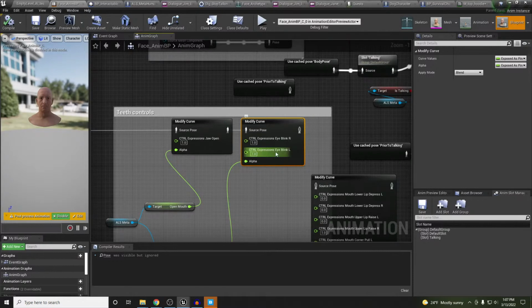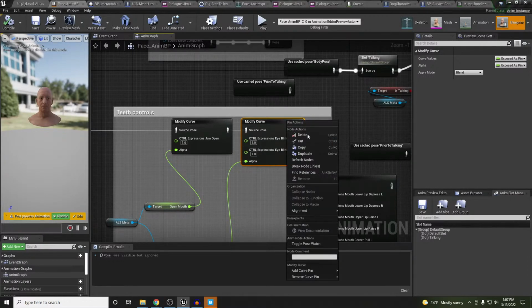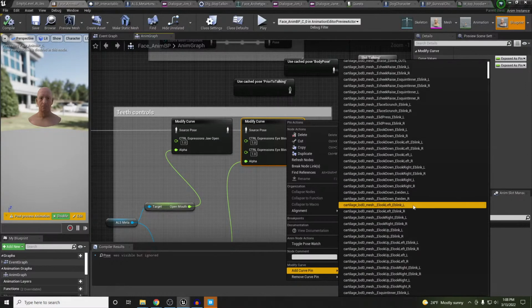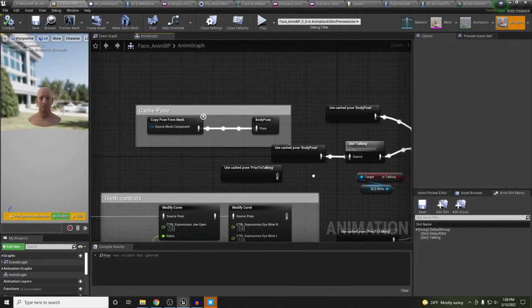There are so many of those, a ton, and I can't remember which one was for, for example, moving your neck, moving the head a little bit back and forth.